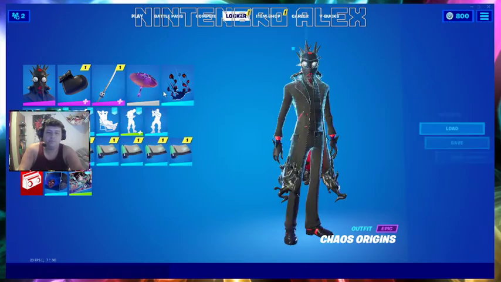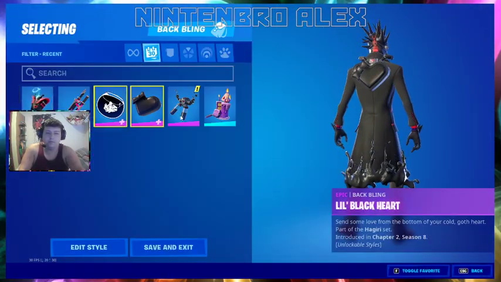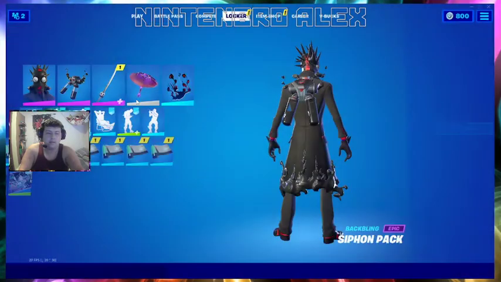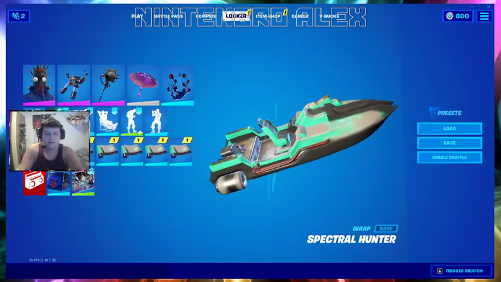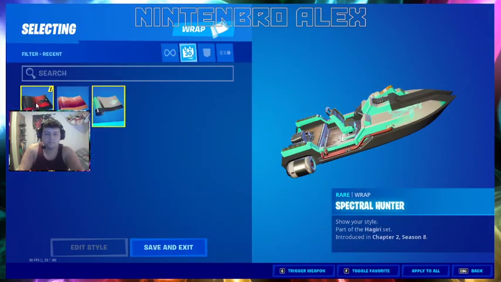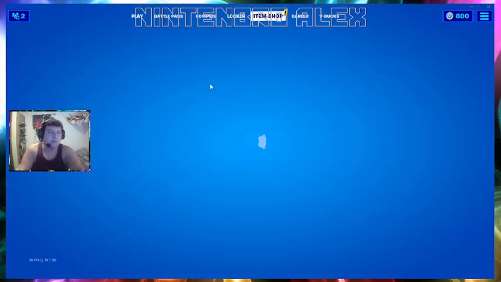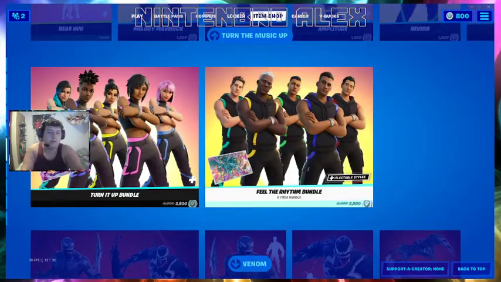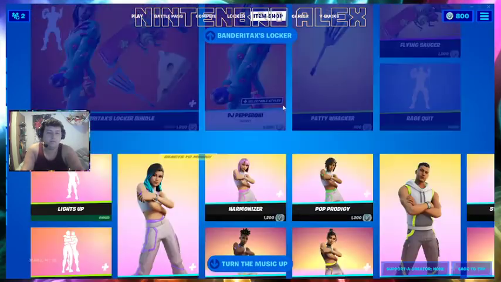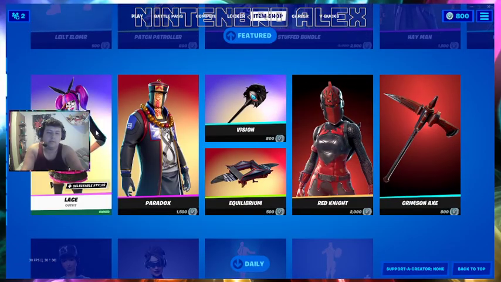I'm going to play some Fortnite. I'm gonna use the new skin that came out for the members that have the pass, just so you guys can see the new skin that just came out for members. All of those skins, Brug. T-Pose's in the shop, that's good.